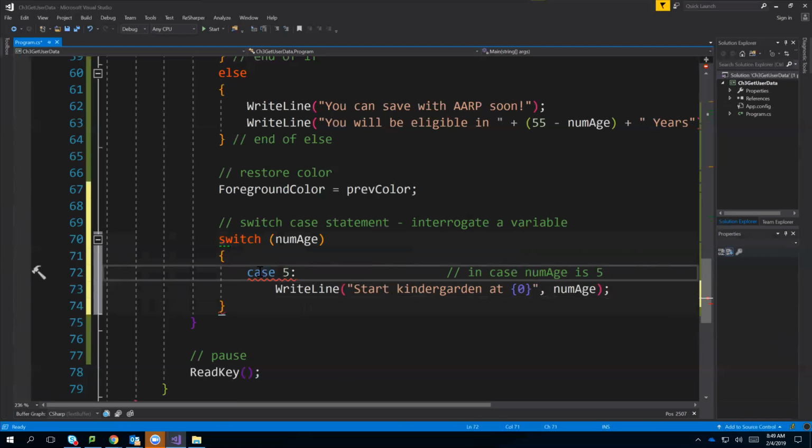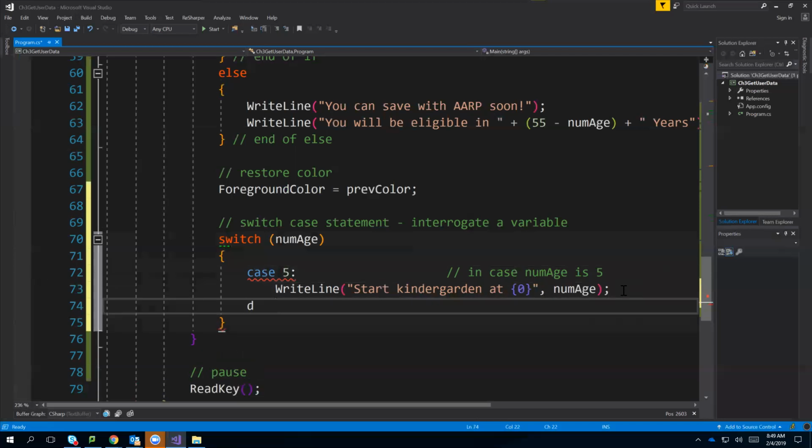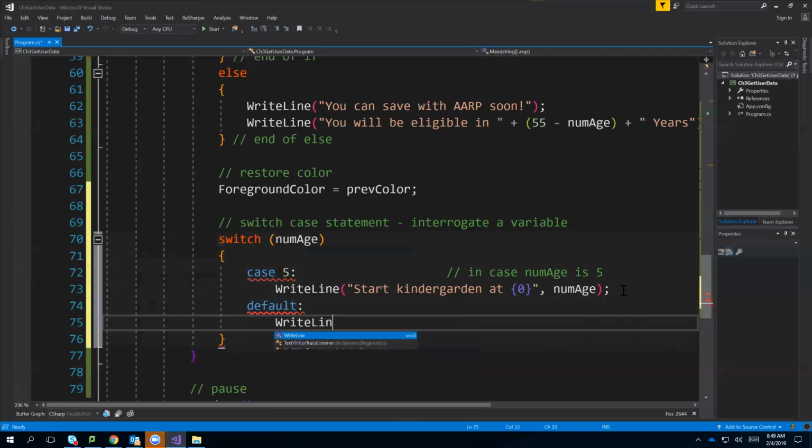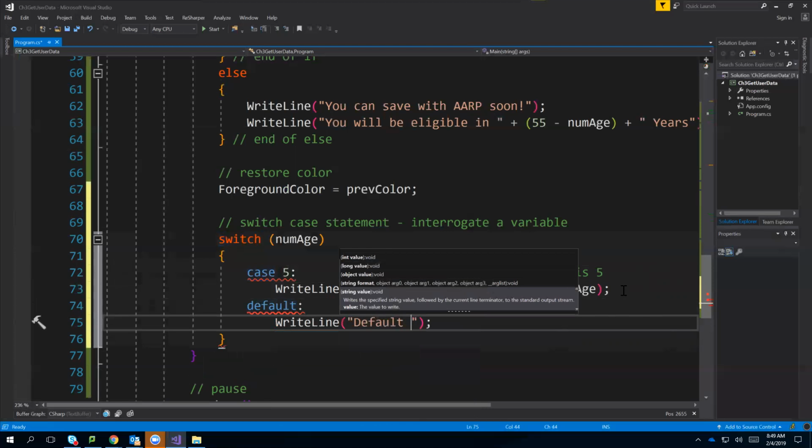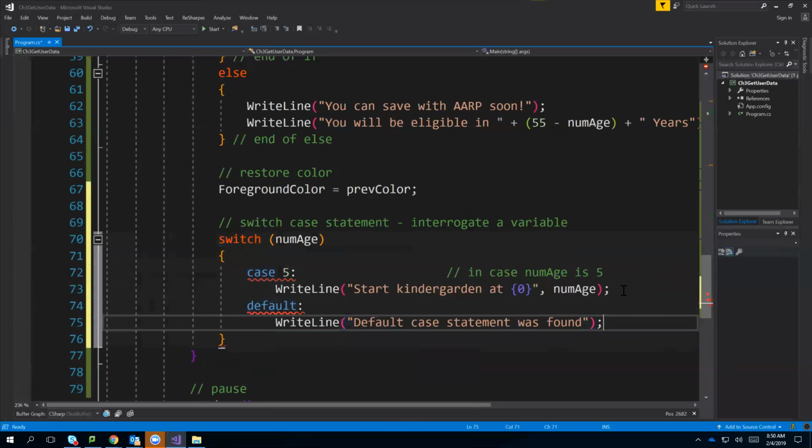Now, one thing about the switch case statement when we're working with C#, we have to actually say what we want to happen once we're done with processing each case, and we have to supply a default. Let's put in a default. And I'm just going to make it say the default case statement was found.